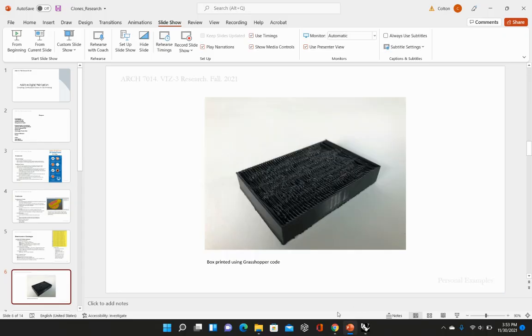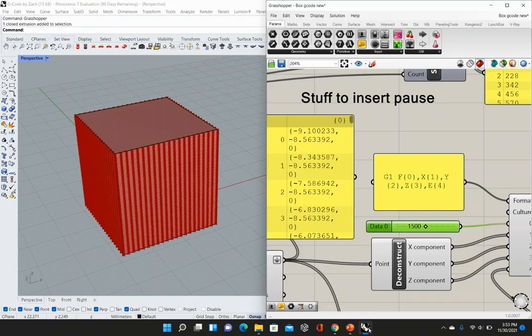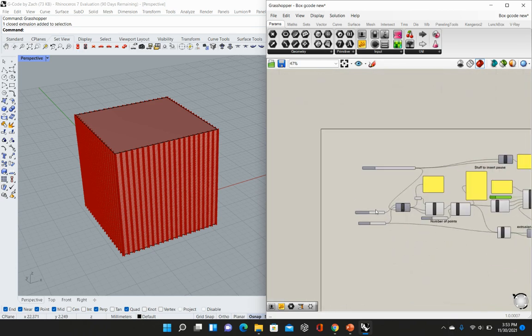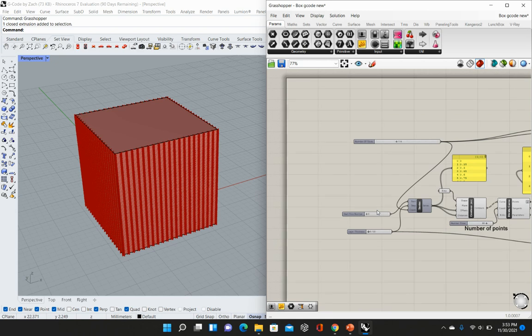All right, so now I'm going to show you in Rhino, which is my preferred way of working in 3D modeling, how to begin to hack your own G-code to get cool and interesting shapes.